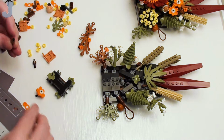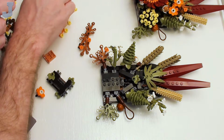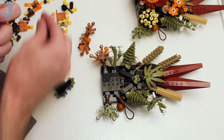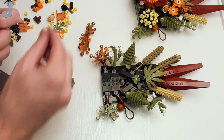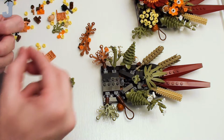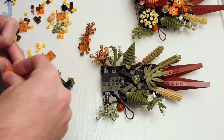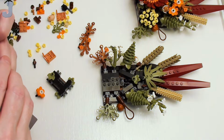Like this set right here, I'm being honest, the colors are just kind of detracting my interest. This set's just not really attractive color-wise, right? And I can just hear somebody say, this is the best color scheme in the whole wide world. No, you know. At least I'm being honest with you.